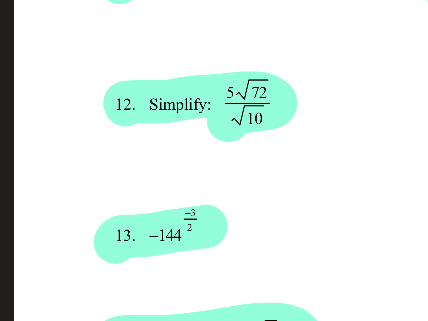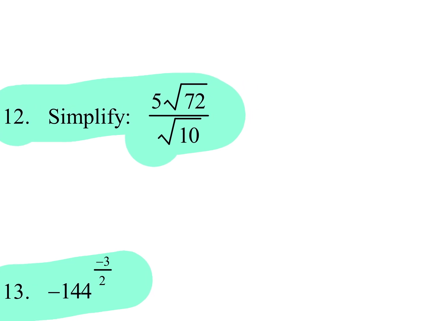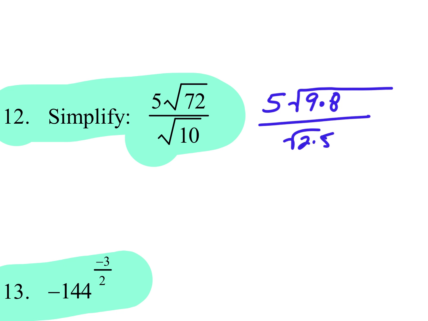Again, should we multiply top and bottom by the square root of 10? No. Nobody wants to work with 720 and try and break that down. Let's simplify how we can. What is a perfect square and a non-perfect square that I break 72 into? 9 times 8, okay. And what about 10? 2 and 5. What's another way we could have gone about that? Because we're going to break down 8 again, right? What are we going to break down 8 into? 2 and 4, okay.